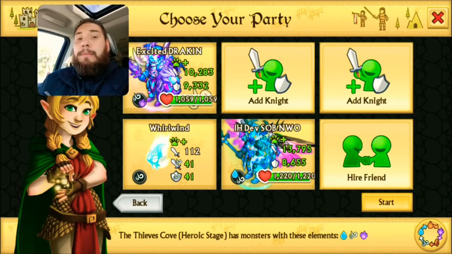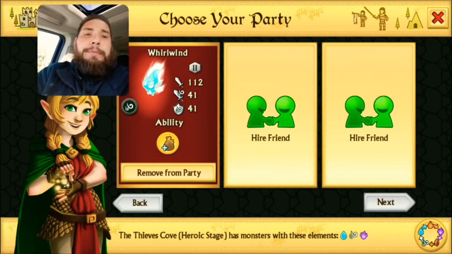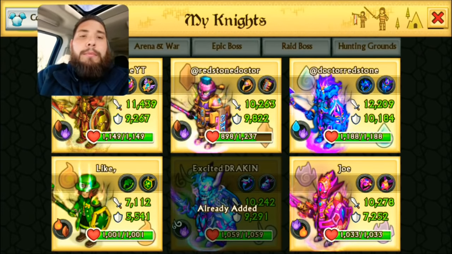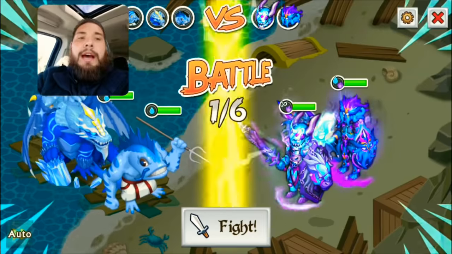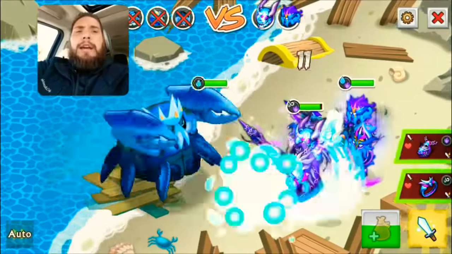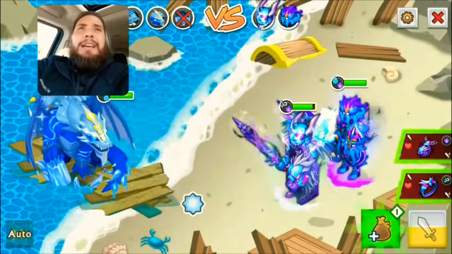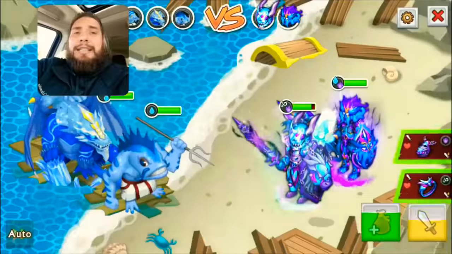Taking a look at that, my defense is a little bit higher, but their HP is definitely higher than mine, so that's going to be something to take into consideration. I'll bring that one, and then let's bring that one just in case something were to go wrong. I don't think that it should. Again, these first two stages, I feel that you guys should be able to beat with one knight, maybe two at the most, depending upon which kind of elements you have.